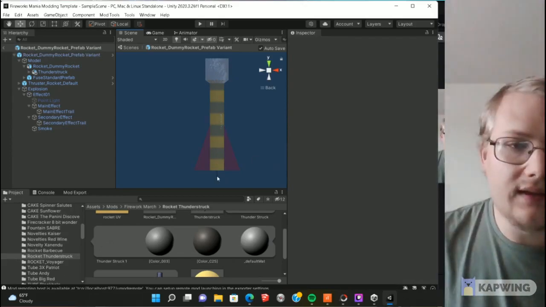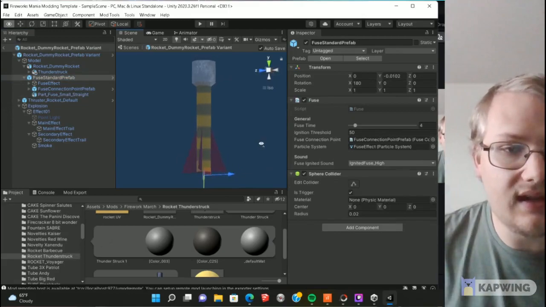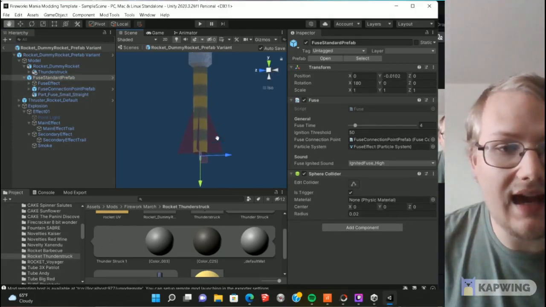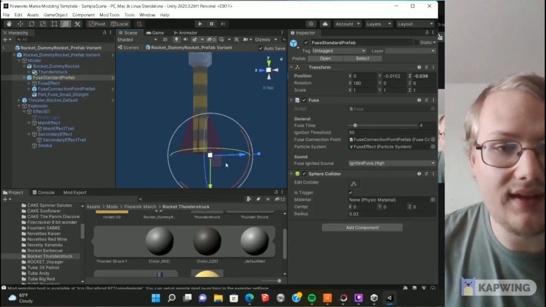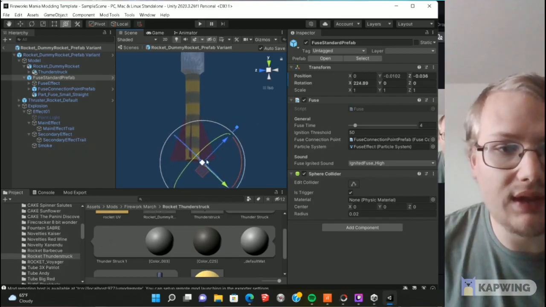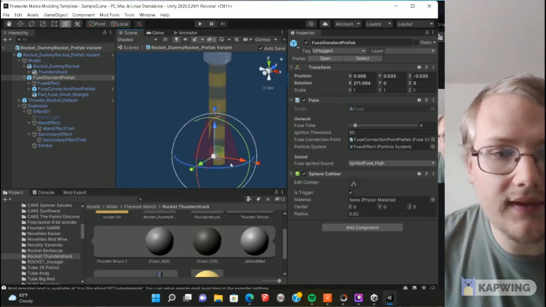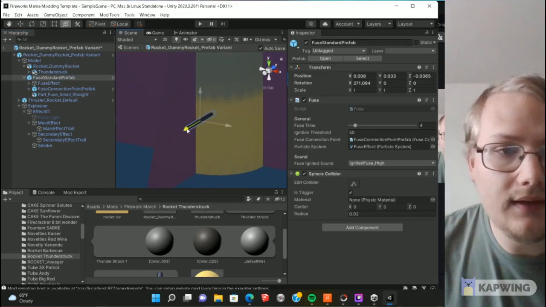So there you go. This will not do anything. The fuse does do something. It does the fuse time. But I want to move it because it has validity. If that makes sense, it has a mesh frame to it too. It will make it bounce and do stuff that we don't want. So we're gonna put it to the side, and how we put it to the side is that we're gonna change the rotation. We're gonna put it right here. I said right here, about to the side. I'm gonna zoom into it, and I like that. And there, boom.